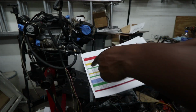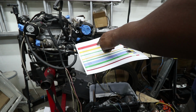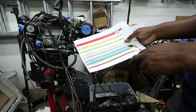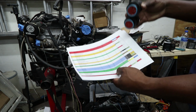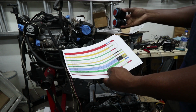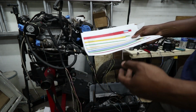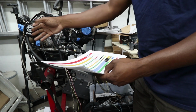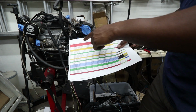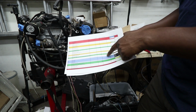All right, so basically I've got the ECU pin here, what each line is, and where it's supposed to go or where it came from, but I didn't really fill that in. Then I have my two connectors, and I'm just calling them connector one and connector two. Connector one is all the signal and sensors, inputs and outputs. Connector two is power and ground, for things that require power and a ground, like solenoids and the distributor or cam sensor, and all that stuff that needs a reference. So basically what I did is, ECU pin, what everything is, connector one, and which pin I'm going to use on the new connector.